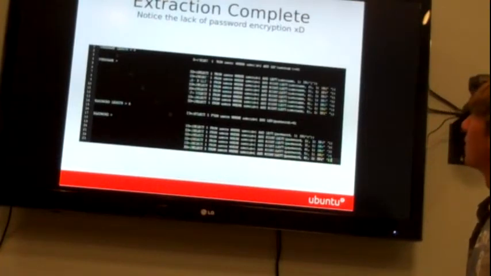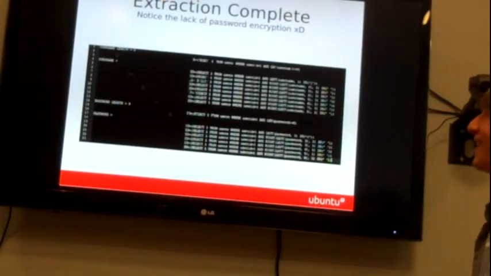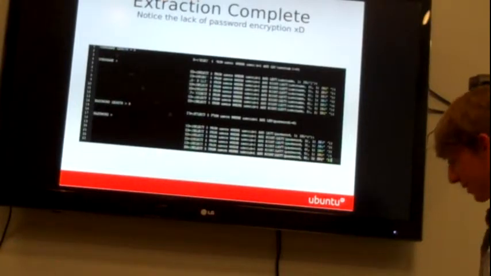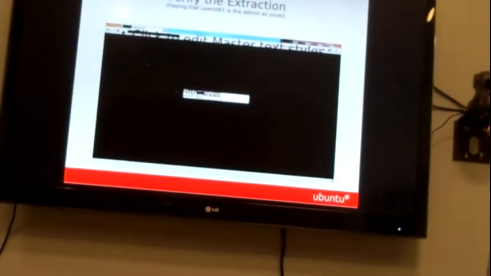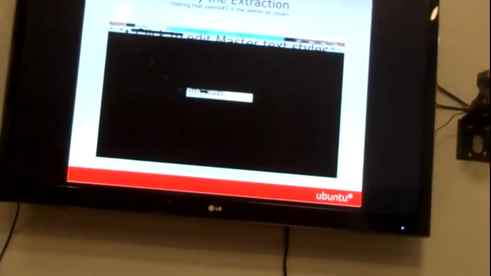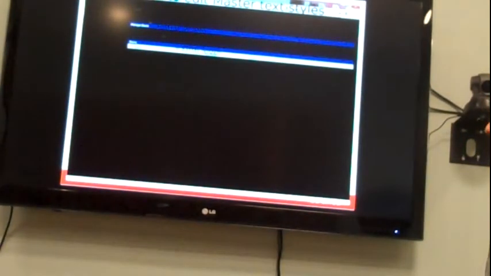Also, you don't see the lack of password encryption because you can't see it, but there's no encryption on the 6-character password. So from this, I have a username and a password for user ID 1, most likely admin. So all I have to do is find the admin panel. I found the admin panel. Log into the admin panel. You're at the admin panel.